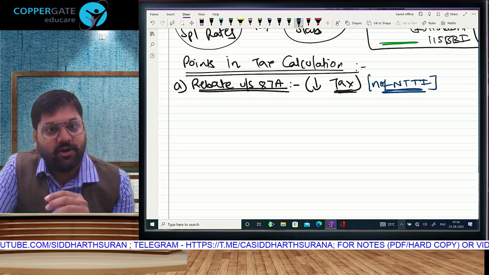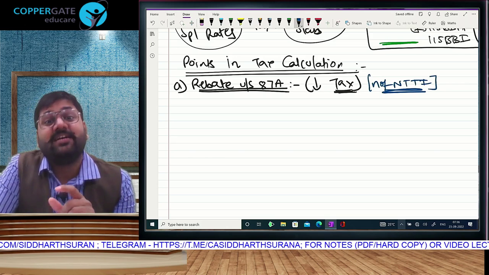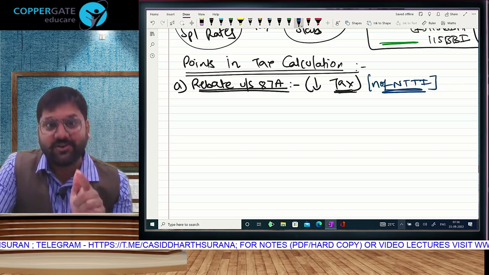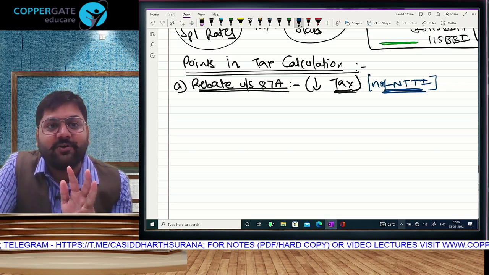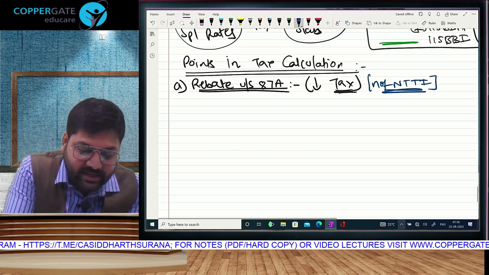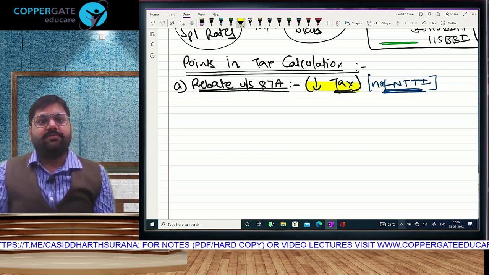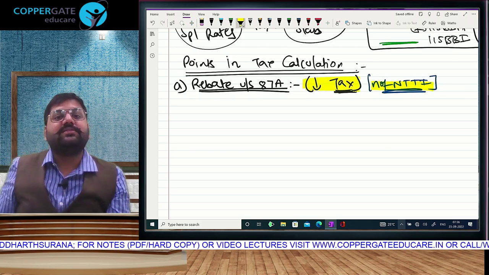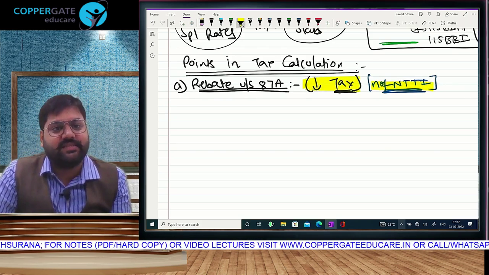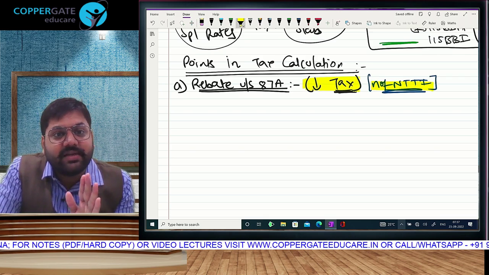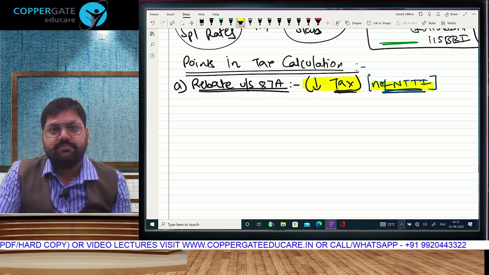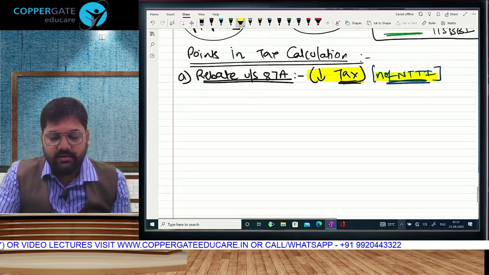Yes, special economic zone 10AA, that is a deduction or exemption, which is adjusted in the income amount. Rebate, relief, reduction, credit are not adjusted in income, they are adjusted in your tax liability. We are not going to reduce 12 lakh, we are going to reduce 170 to 500, 170 or 160. Did you understand? Rebate is a reduction from your tax liability. Friends, are you understanding? Yes.